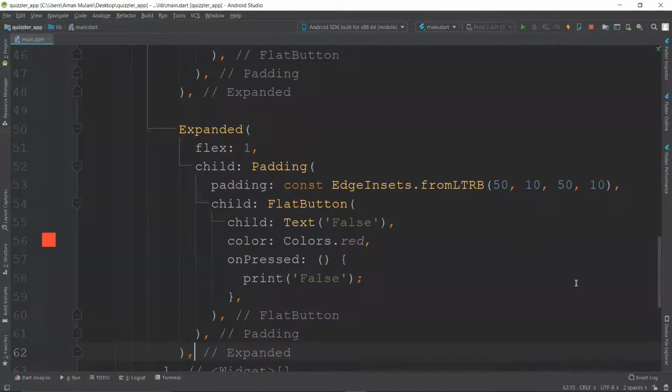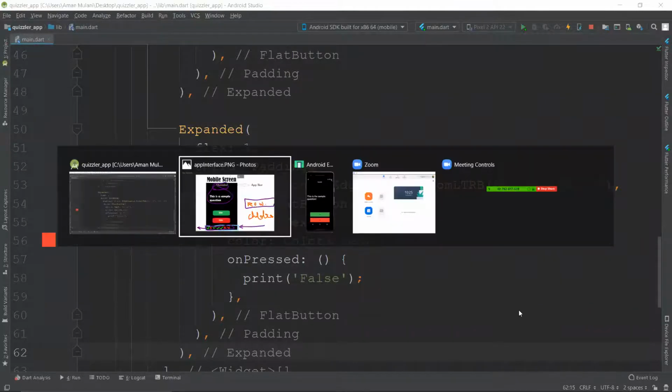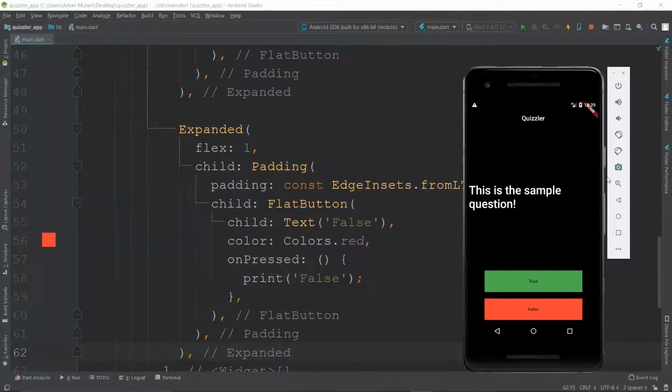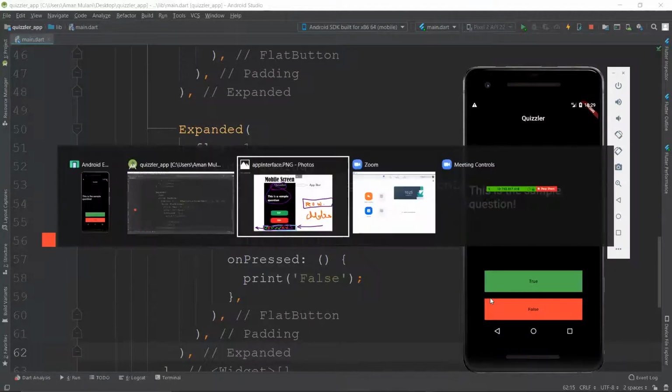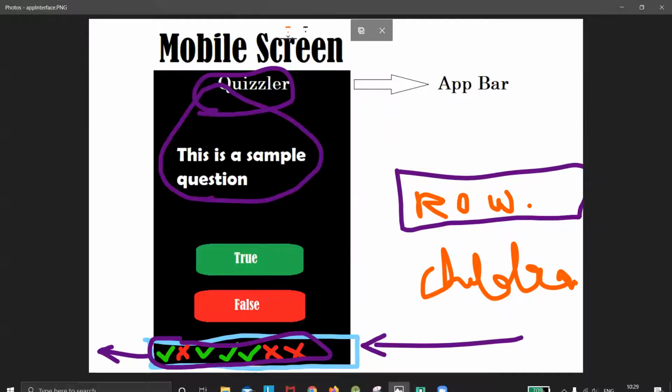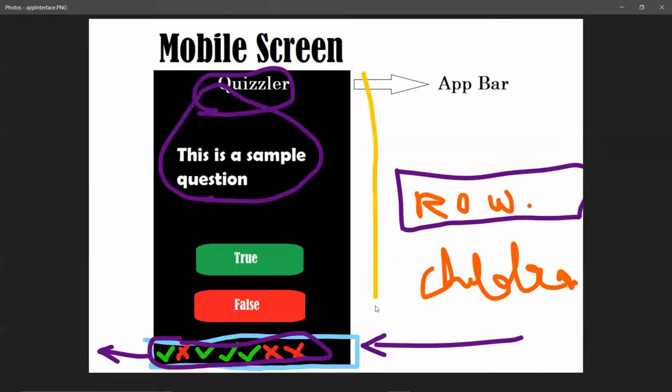So here we go. Here I have opened Android Studio, and in this, what we have done till now is this part. So first, let's get our row. Let us first understand that our row must be a part of our column, right? Because we are entering the row in our column. Our column is this whole screen. We want it to be entered vertically. If you remember, our widgets were entered in a vertical manner, right? Now we want this row to be at the bottom. So again, we will include this row in our column itself.